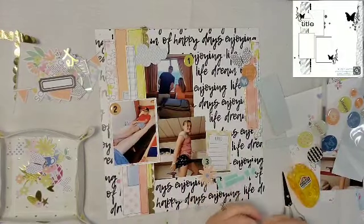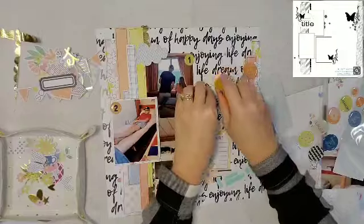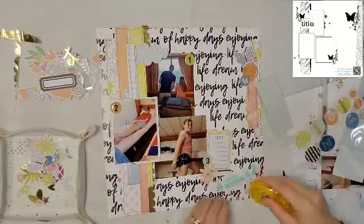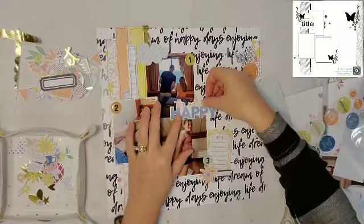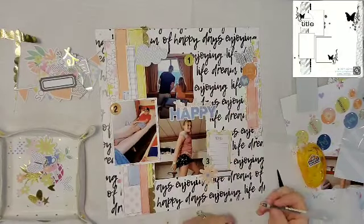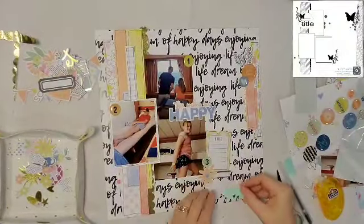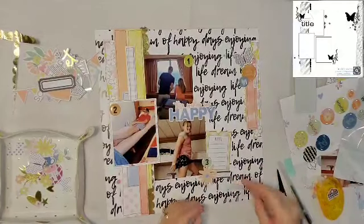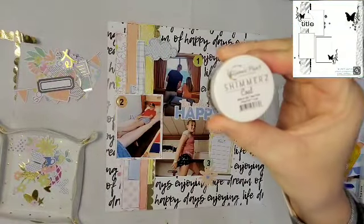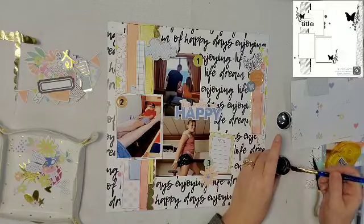I am going to add some black splatters. I didn't bring any of my Heidi Swap color shines on this trip because we were flying, so I was a little worried about them leaking. I just brought my shimmers, and so I am going to use the shimmers in Kohl to do my splatters, and they're awesome. Like I don't necessarily feel like I needed the black. So I just dipped it in, added some water with my paintbrush, and did splattering in like a diagonal from the left upper hand corner to the bottom right hand corner.